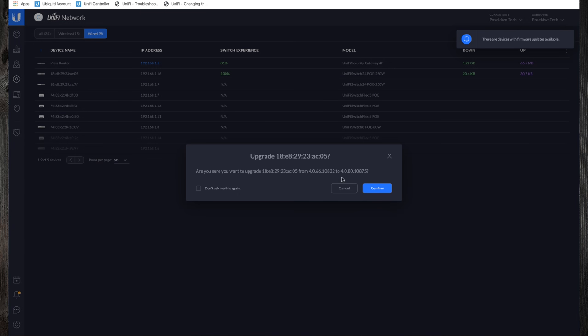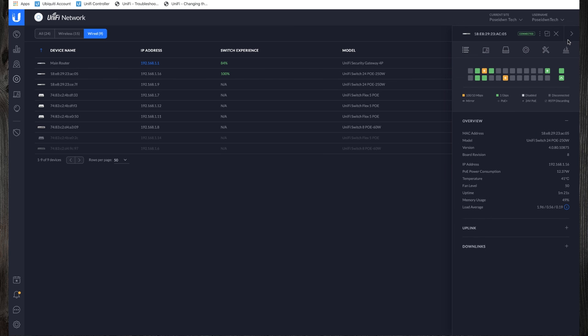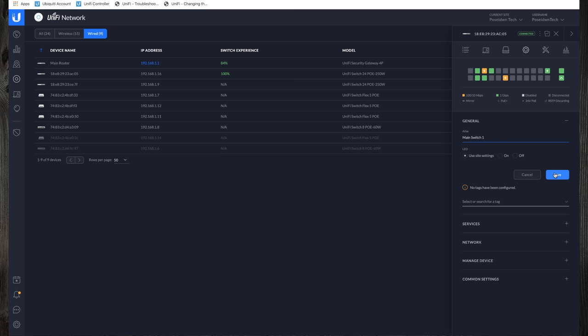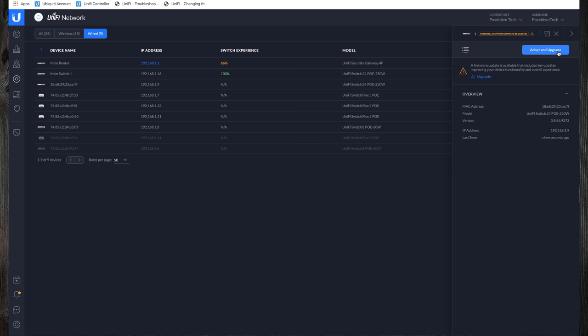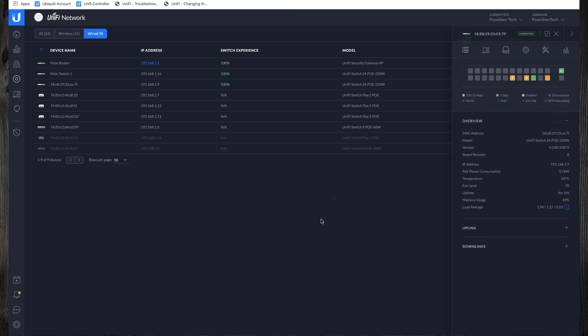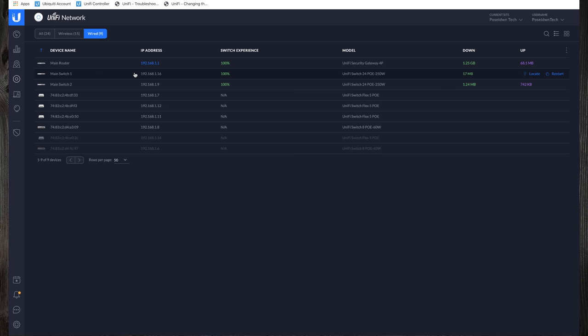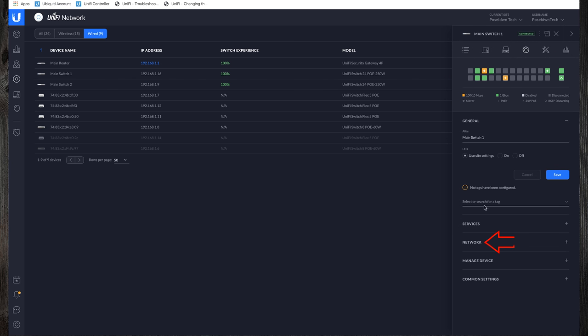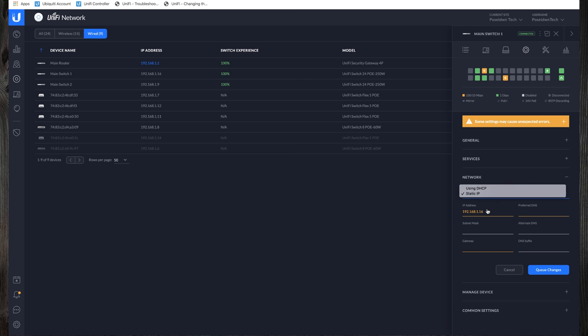I will upgrade it. Now click on Switch to open the configuration. I will name it Main Switch 1. I will also adopt and upgrade the second switch. I will name it Main Switch 2. Back to Main Switch 1. Go to Network. I believe that it is a good practice to give static IP addresses to the main components of your network, like the switches.